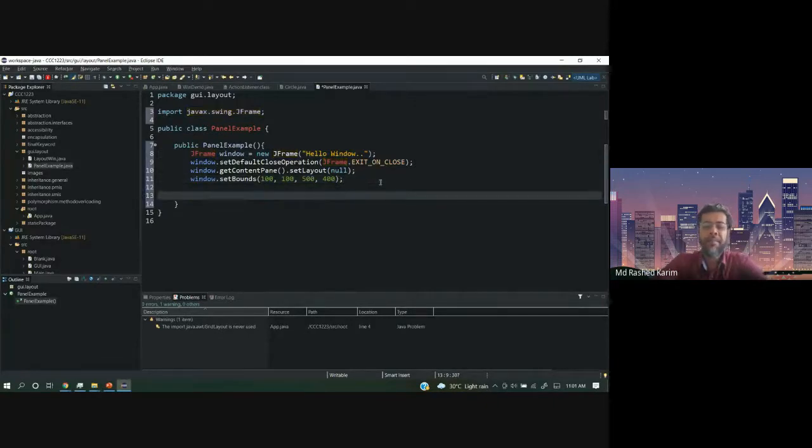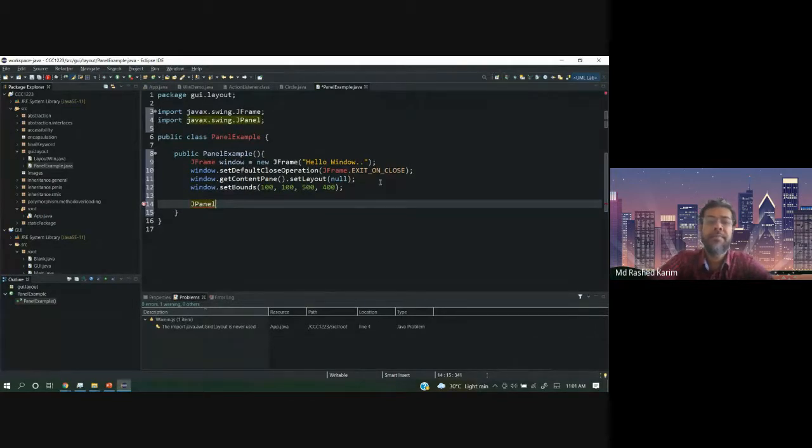After that, I will create a JPanel, pnl, equal to new JPanel.